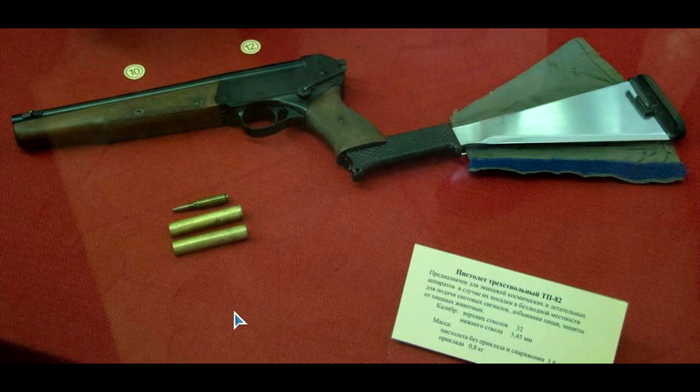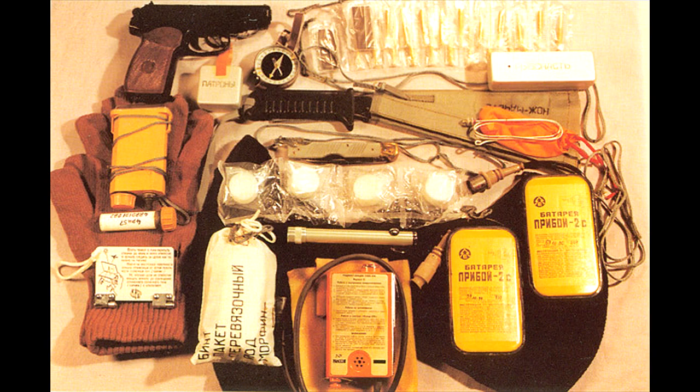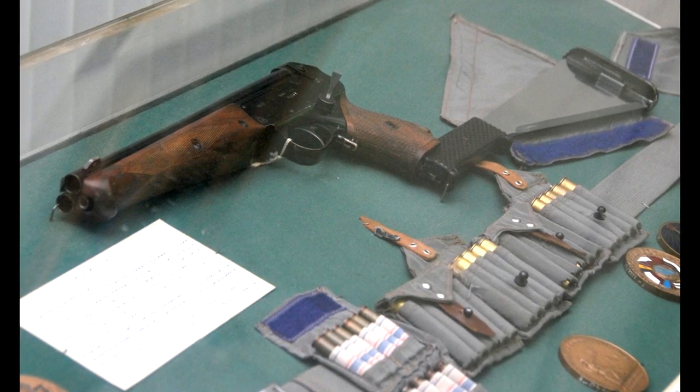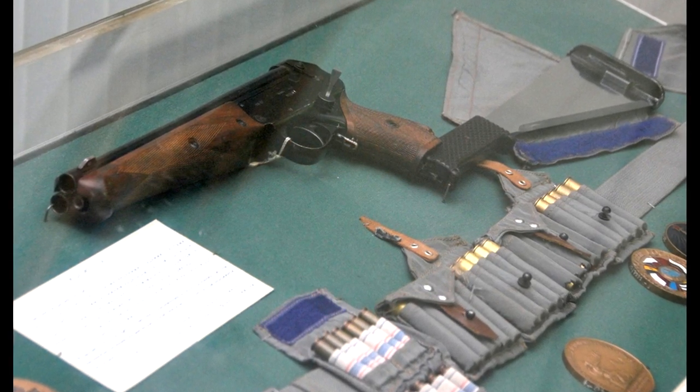During this time, it was reportedly stocked as a standard item in the emergency kit on spacecraft in the Soyuz space program. In 2007, it was announced that the proprietary shotgun cartridge produced for the gun had passed its storage life, and the gun was phased out rather than manufacture now-obsolete cartridges. It's unclear if any of the guns were ever used substantially as intended, or whether they remained just another part of an emergency kit which accompanied people to space.